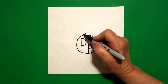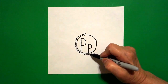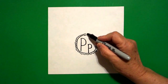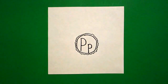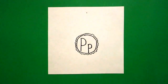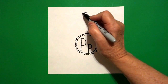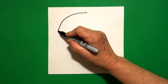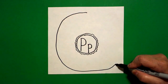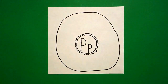I come right back at the top and I'm gonna draw a wavy line all the way around my donut hole, connect. And now I take three fingers from the top and I put a dot. And from that dot, I draw a big curve line down, around, over, up, and connect.